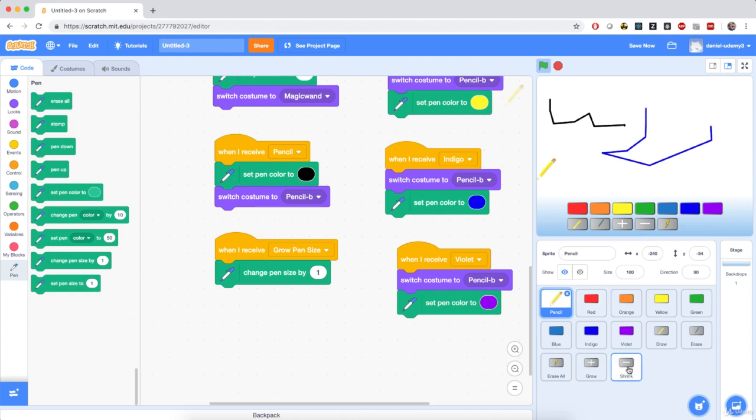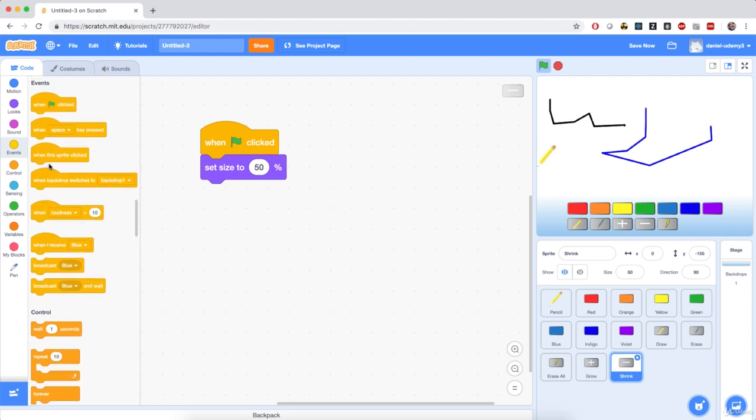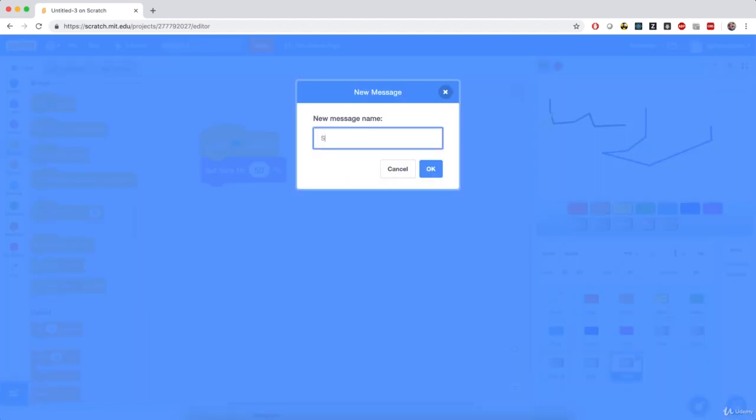And in a similar fashion, the shrink button will act in the same way. So when this sprite is clicked, I'm going to broadcast a new message, and I'm going to name this Shrink Pen Size.